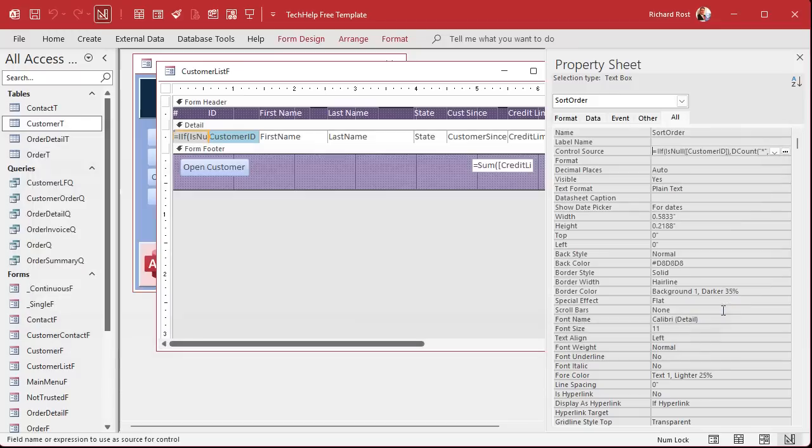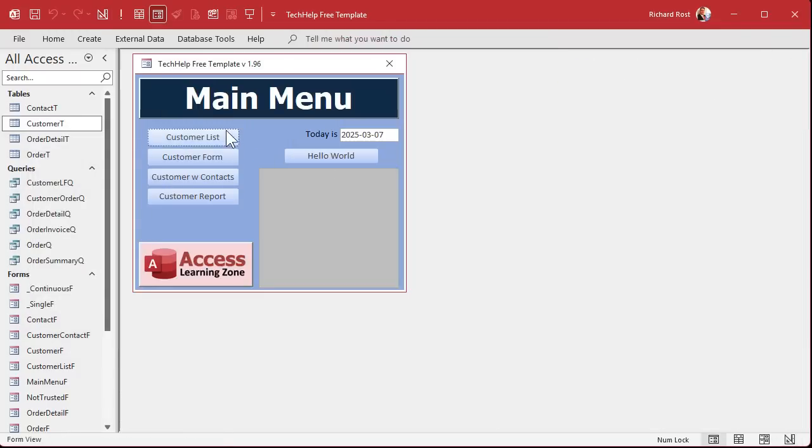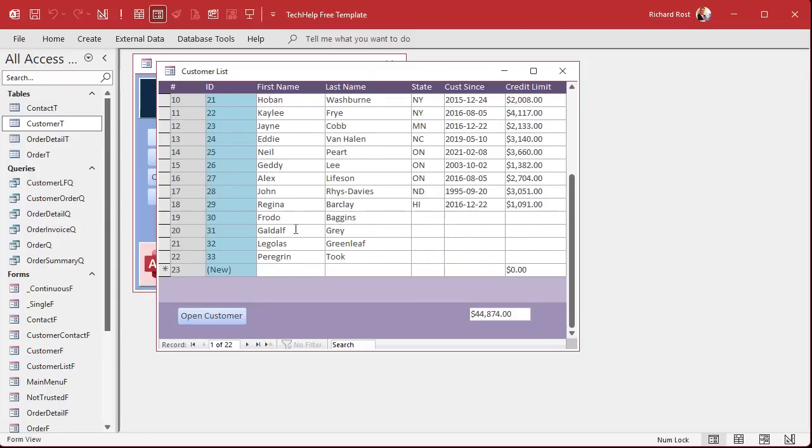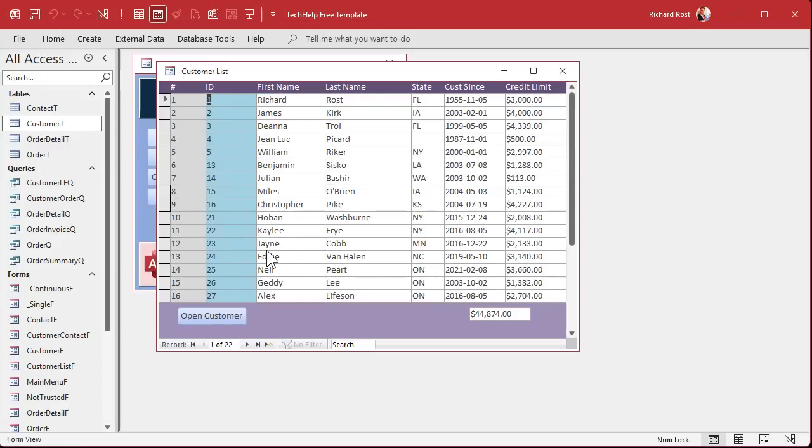Okay, hit okay, save it, close it, open it, and there we go. There's our next new one. So we're basically saying, okay, if you're on the new record, if it's blank, then count all of them and add one. Otherwise, count the record you're on and go below that. And that's the benefit of DCount.